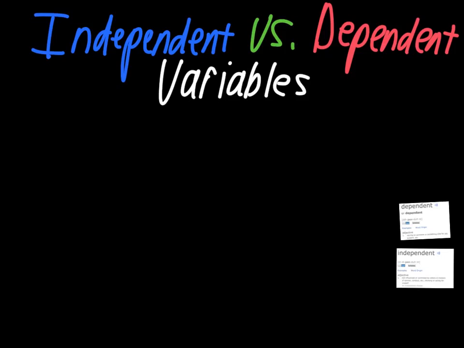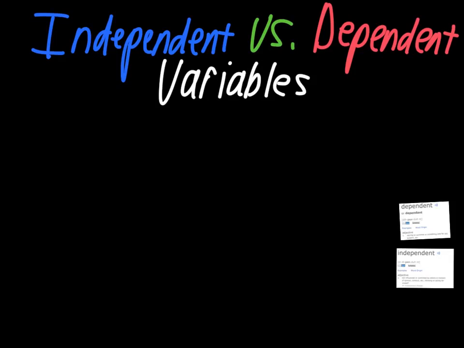Now, the purpose of this video is to explain the difference between independent and dependent variables. I know we talked about this a little bit when we were going through the different steps of the scientific method. We said that there's independent and dependent variables involved in developing a hypothesis. So most of the time, that's when you're going to see this, when you're talking about the hypothesis step of establishing your own experiment or maybe interpreting the experiment of somebody else.